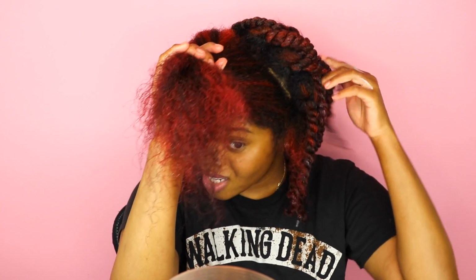I honestly, like I said, I need to clip my ends. I need to get it professionally clipped. My ends need to be clipped, because I need to get rid of a lot of the heat damaged hair I had from when I was using a lot of heat after I colored my hair red. And I was using heat a lot. So yeah, I need to get rid of a lot of that. A lot of it grew out though. Most of it.